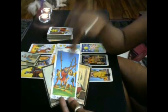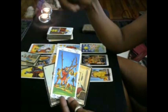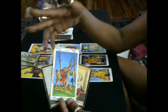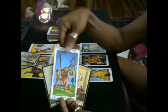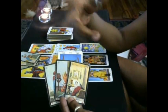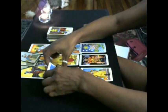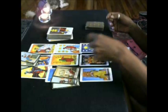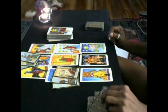And this is really all about outside influences. Fives are always outside influences. Maybe it's a bunch of people sticking their nose in where they don't belong. Maybe it is life circumstances that have come in that's making people kind of testy, but it has gone up in flames, okay? And maybe both sides are feeling like the malato, the sick person, okay? Let's look at the Devil. Now, this is a curious trio of cards to fall on the Devil.